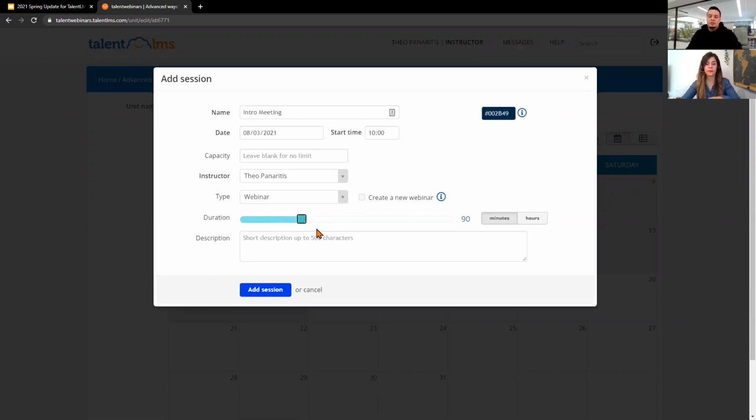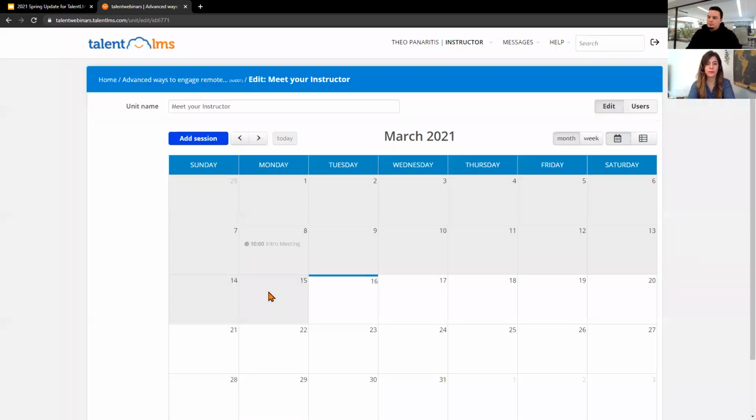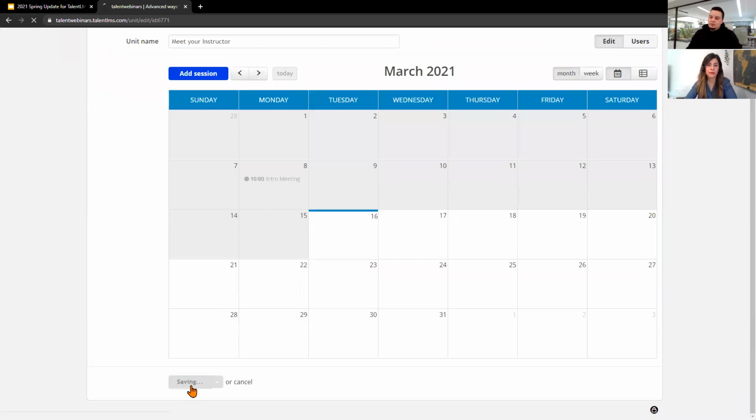So the duration is one of the key elements that will make this reflect exactly what happened last week. So let's add the session here. And immediately you see that this is grayed out and it's actually part of a day that we cannot click. The learners will not be able to interact with this meeting. And again, that's reasonable. They were there last week. They don't need to do anything with it here. This is all about the instructor just to manually register the user so that way the reports are right. So let's save and view and see what we got.